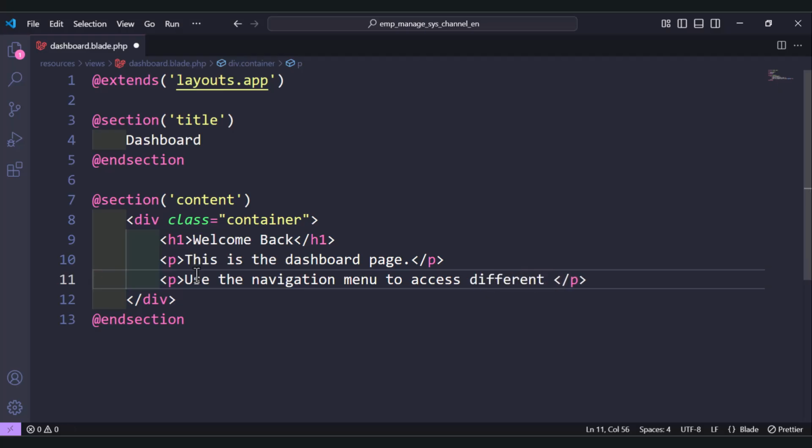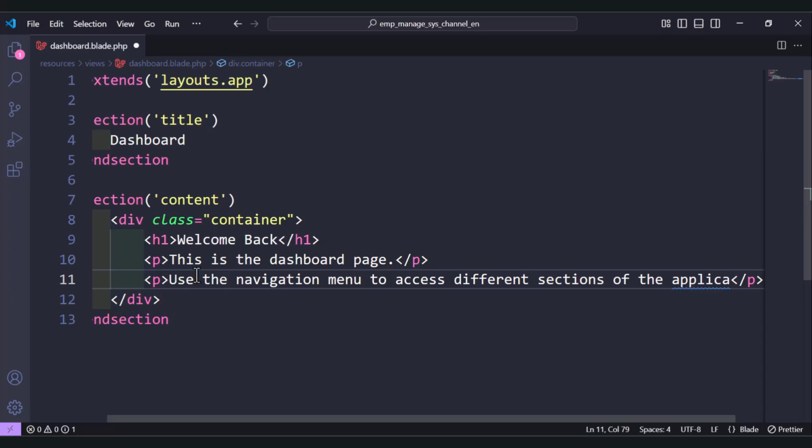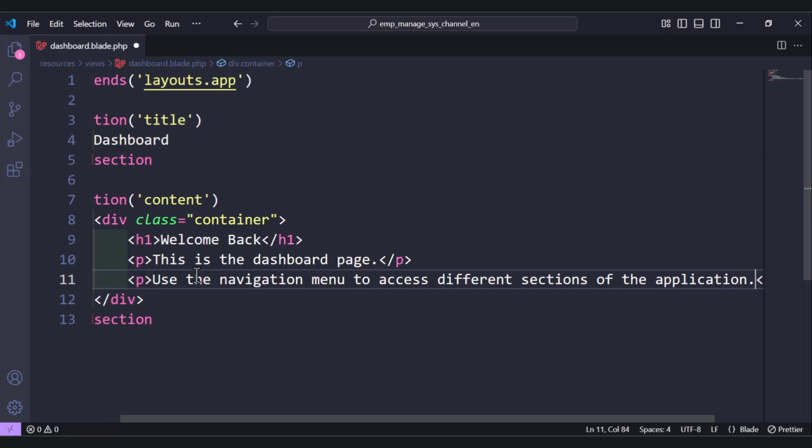You can copy this code from the source code. And that's all. Okay, so let's save.